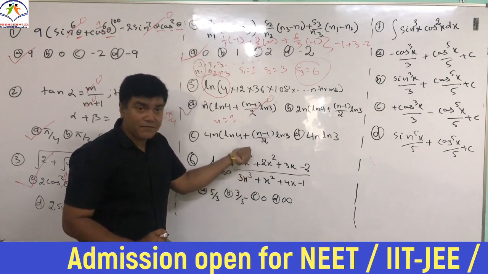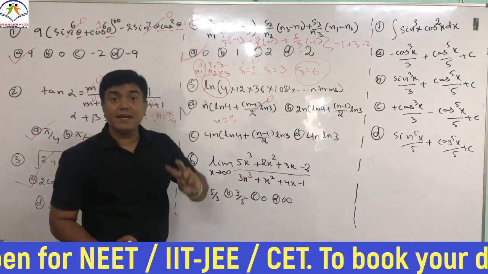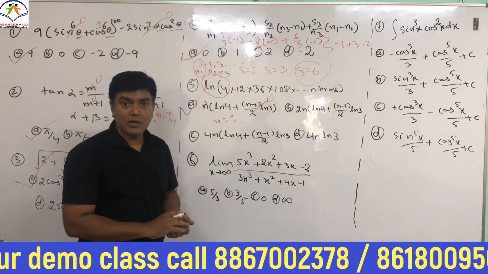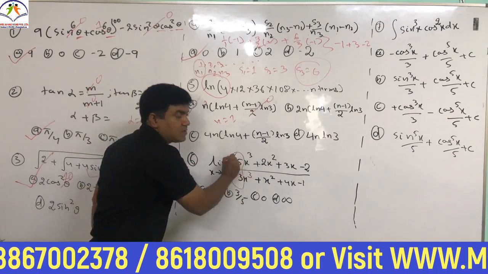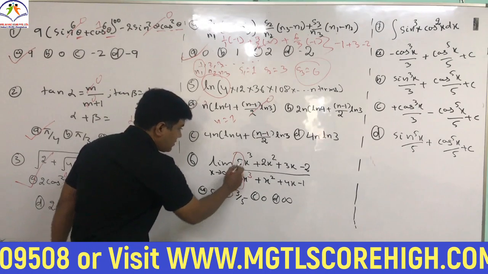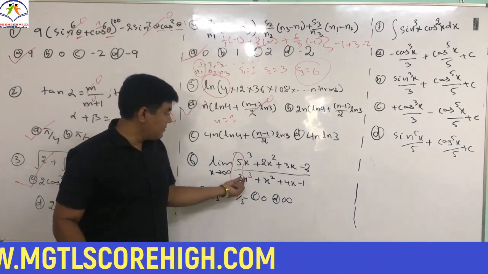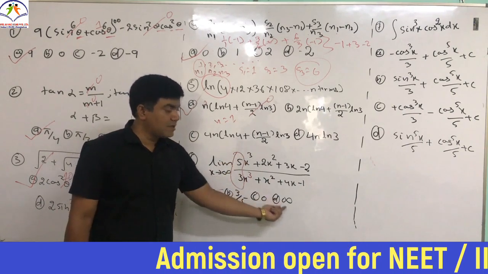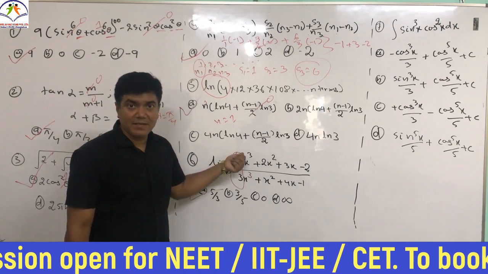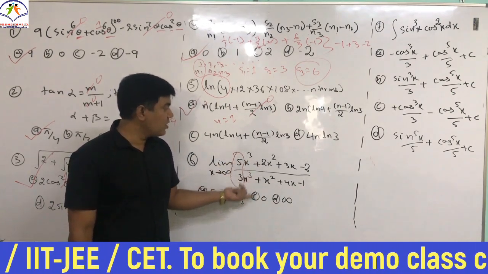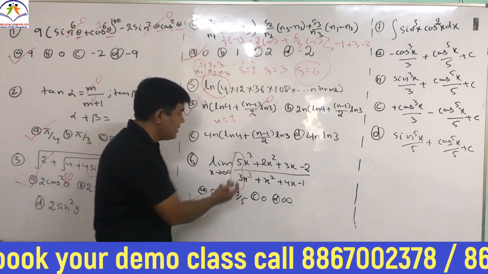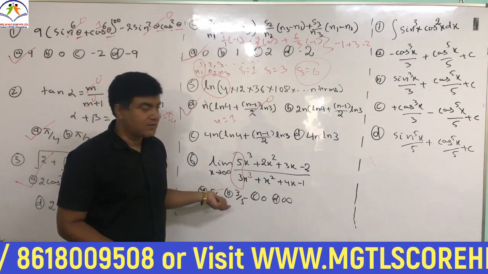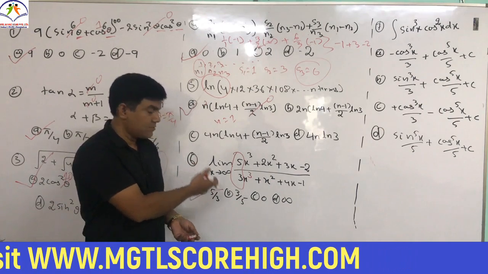If you see the degree of numerator and denominator, if their degrees are the same, nothing to do at all, because your answer becomes the ratio of the coefficients of the highest degree. Done, so it is final. If they give you variation, making the degree of the denominator higher than the numerator, the answer will terminate to 0. If the degree of the numerator is higher, then your answer will go to infinity. You can solve by basics also: divide numerator and denominator by the highest degree and you will get the answer. But in your JEE Mains and CET entrance, you don't have time to apply formulas. Directly you can get the answer.